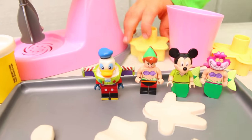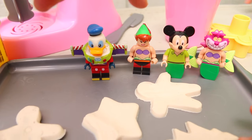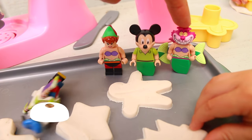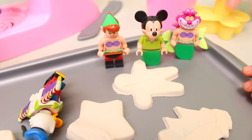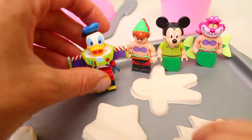Now, I was wondering, which of these characters did you think was the silliest? Donald Duck, Peter Pan, Mickey Mouse, or, I can't even remember this cat's name. Is it Cheshire Cat? Yeah. Cheshire Cat is the best. Yeah, I think Cheshire Cat or the Donald Duck is really cool, too.